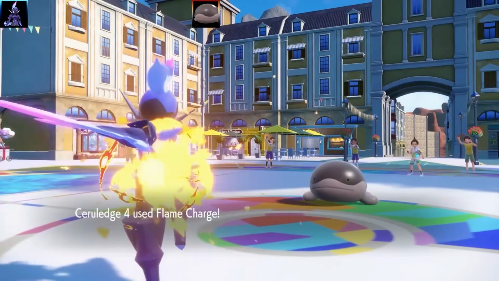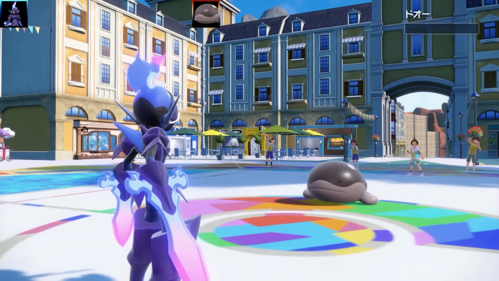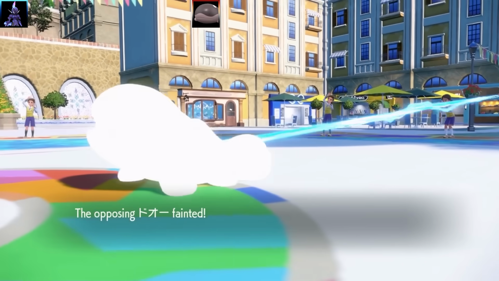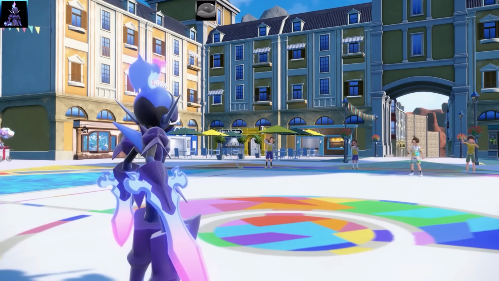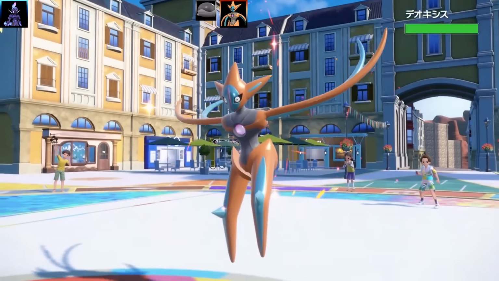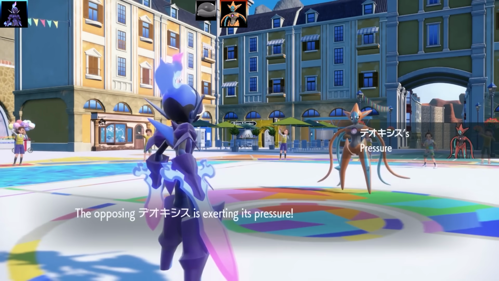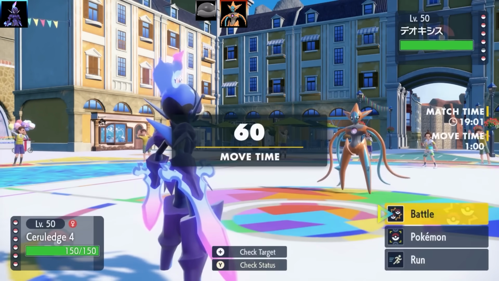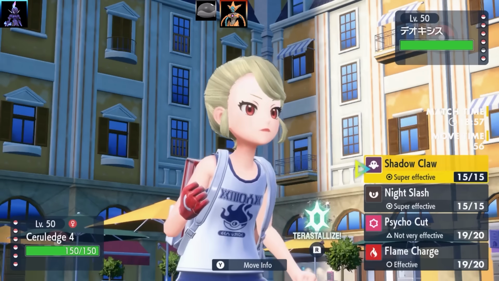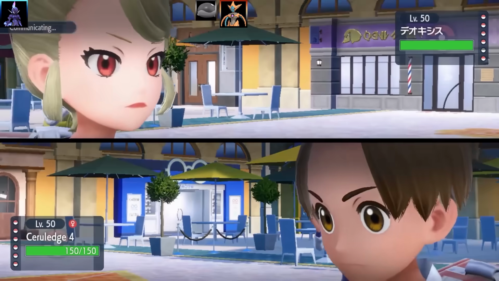So Clodsire got 1 Toxic Spikes up there, and I got to take it out with Flame Charge. So that was a very, very nice start there. I mean, they got one layer up, but at least it wasn't two, you know? So our next Pokemon is going to be Deoxys Attack. And I was thinking, this is actually kind of good because I've got a Flame Charge up. I might be able to outspeed it, depending on what the nature is.